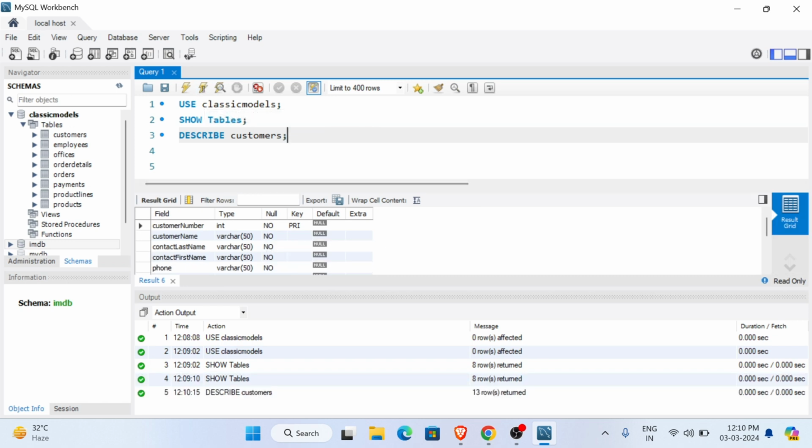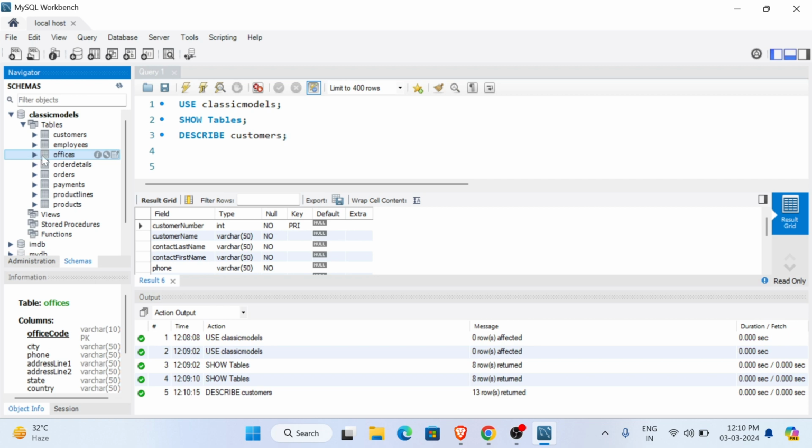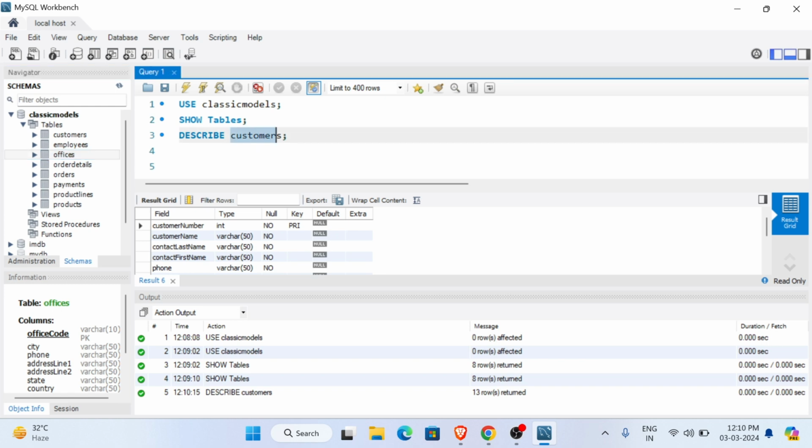If you want to know the details of a table, say what the columns are, what the types are, and what the primary column is, you use describe. If I describe the customer table, I get all the information. The customer number column is of int type, it has no null values, and it is the primary key.